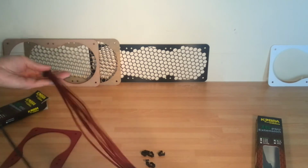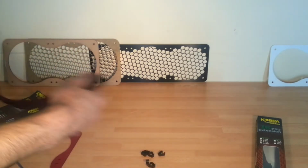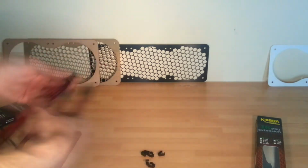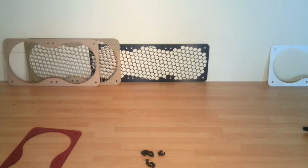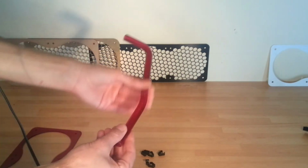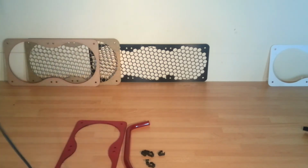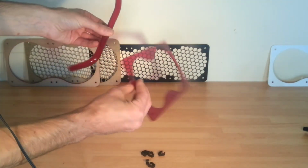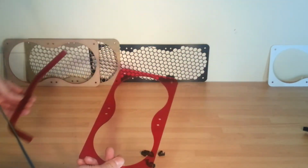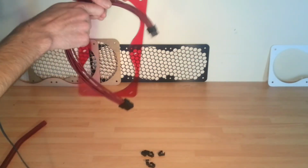So craftsmanship-wise, it's a bit of a mixed bag. From the 24-pin to this one looks a little bit better. So we're not going to bother with the other product. What I am going to bring into the camera is some other premade chill products. This is just a piece of that rigid tubing, which I'm hoping the camera picks up well. It's an extremely good match in terms of colours, whereas the blood red just doesn't seem to work.